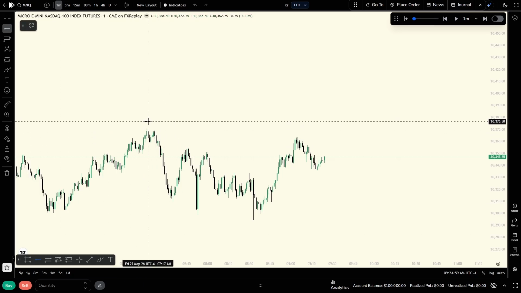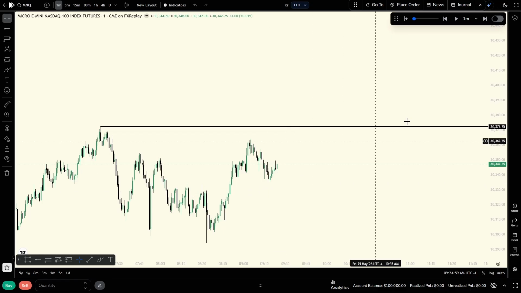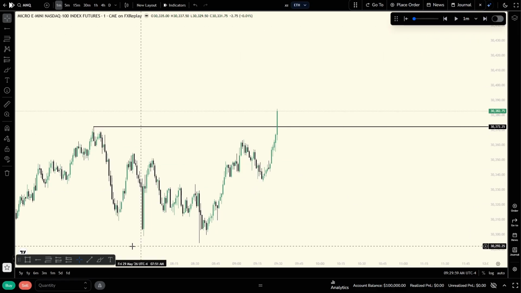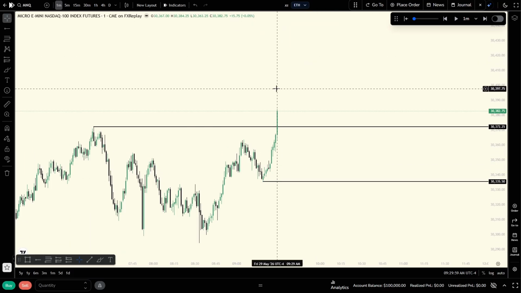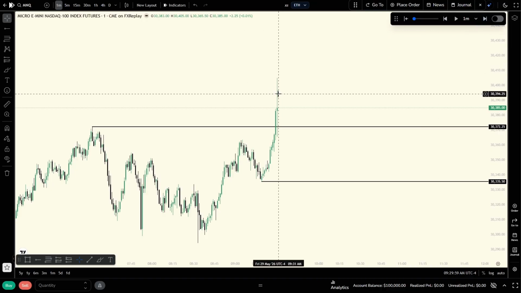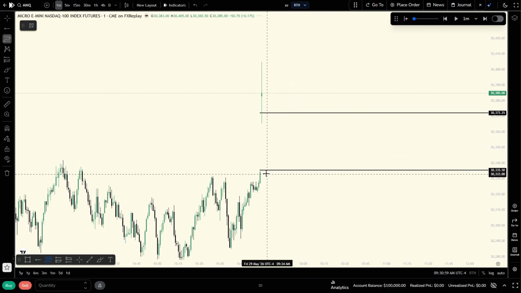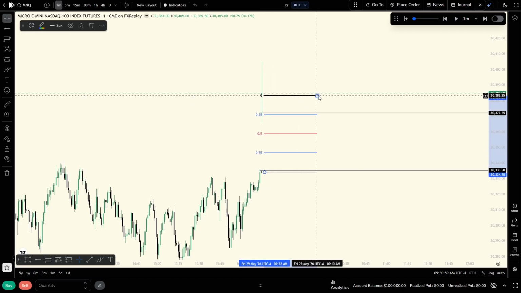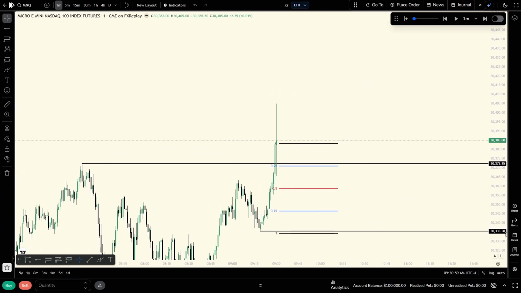I'll just start going through it. Relative equal highs over here. I already know how everything went, but just showing you how I was looking through this trade. Market open, we're bullish. Let's see, 9:30 true open. Mark out the new day opening gap, close to open, right here. Boom. We have the new day opening gap.